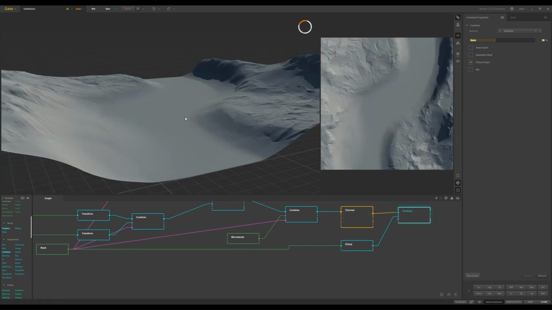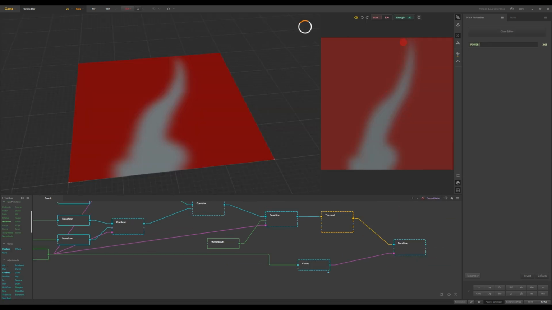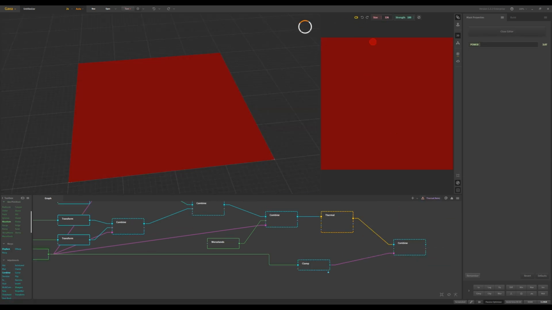And then we can use another combine. We mask this combine as well. We get the end result. We do add. So now I go for a different mask. I just erase this. You can just erase here with this button. And let me just get a straight road like this.